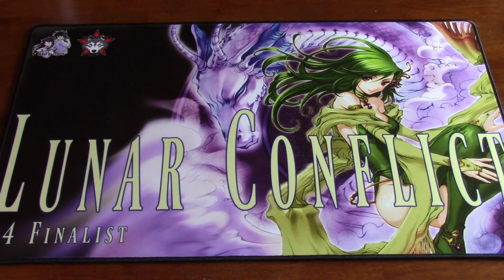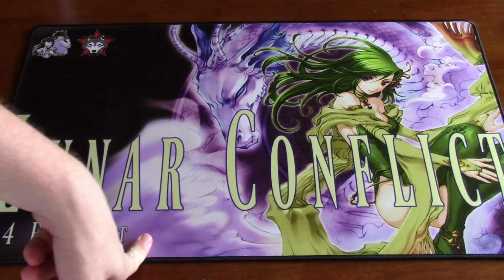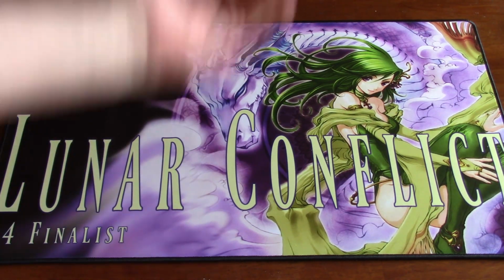This is a beautiful finalist mat, with stitched edges that the finalists got. This one actually isn't mine, it belongs to my buddy Steven, but I picked it up for him and haven't had a chance to get it to him yet, so I thought, hey, might as well show it off.